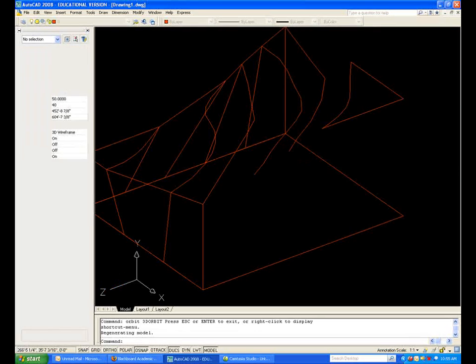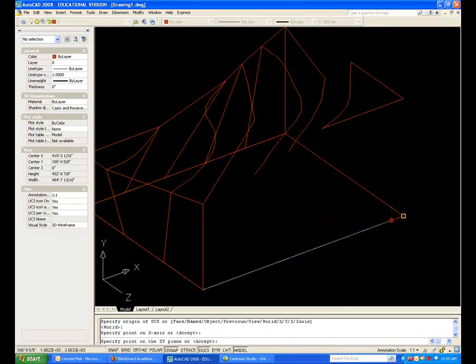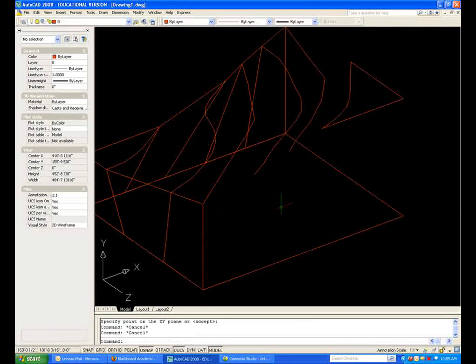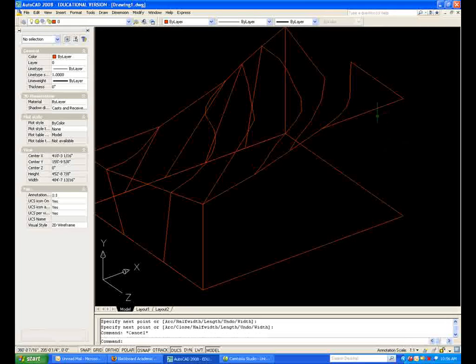And let's do UCS. UCS origin, pointing the X, pointing the Y. P line. 1, 2. You just trace that edge. We put a line at the bottom. Rule surf, but first count your faces. 1, 2, 3, 4.